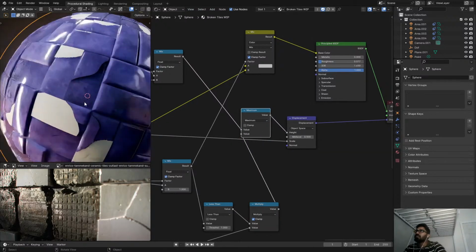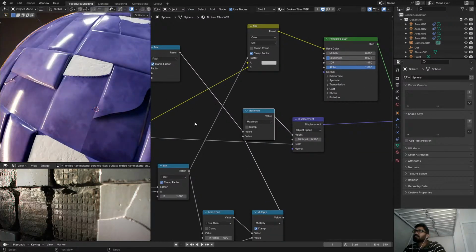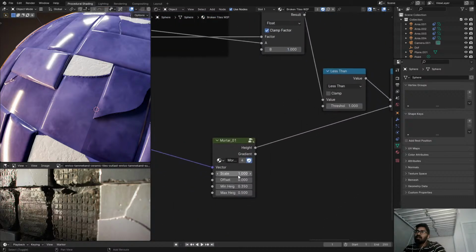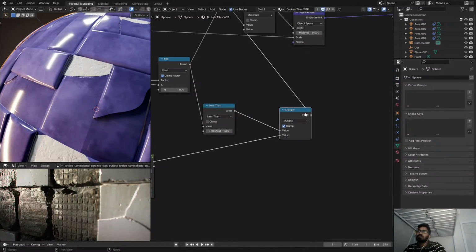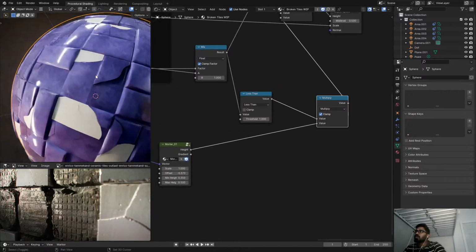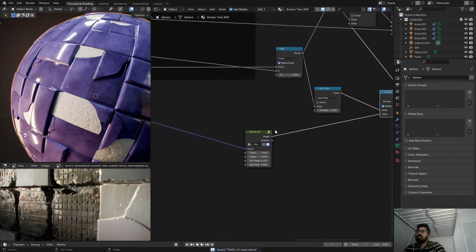Ah, perfect. And I can offset it down by that much. Yeah, I think that's looking fine.